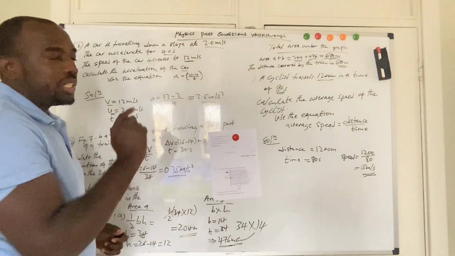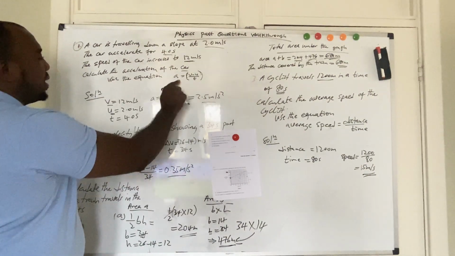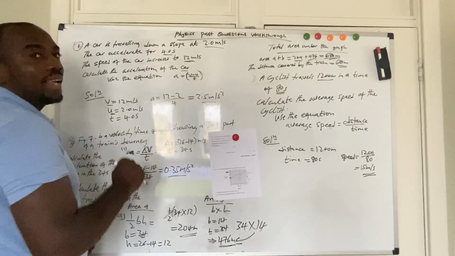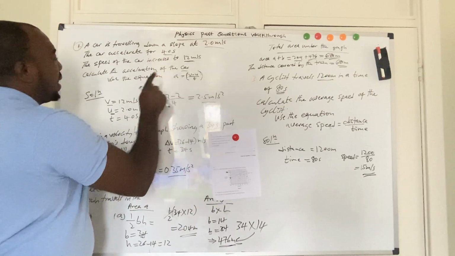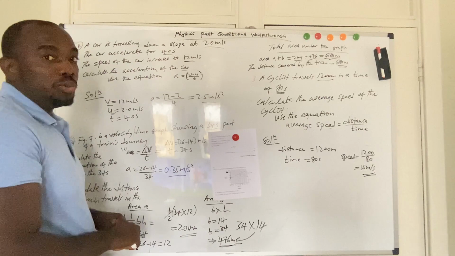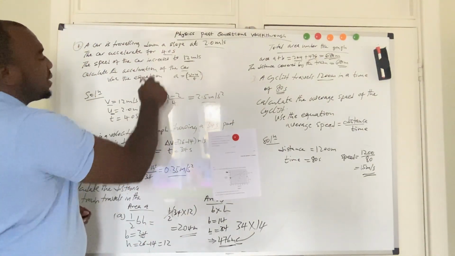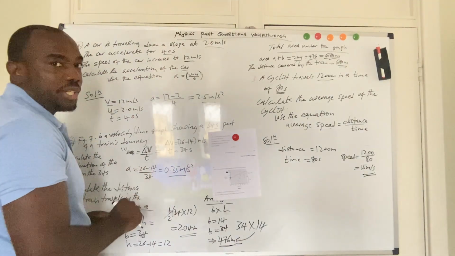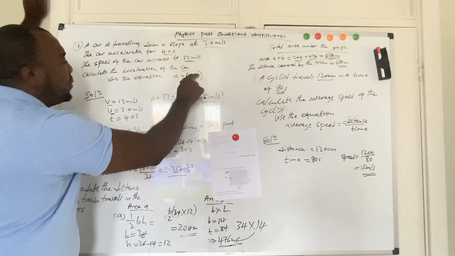Now, they are so good, they've given us the equation to use. So we've got here, use the equation a equals v minus u divided by t. That is the equation we've been given, and we are to work out the acceleration. So with the equation given, what we need to do is to look for the components of the equation from the question, and then we put them in the equation and work out the acceleration. So here we have v in the equation, u in the equation, and t.